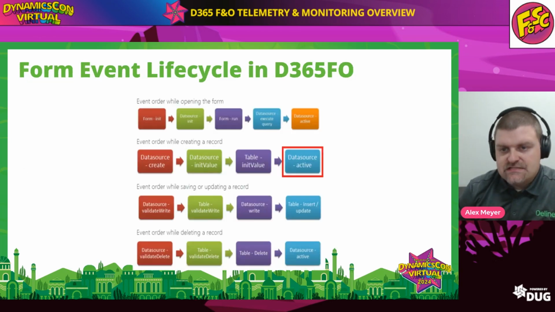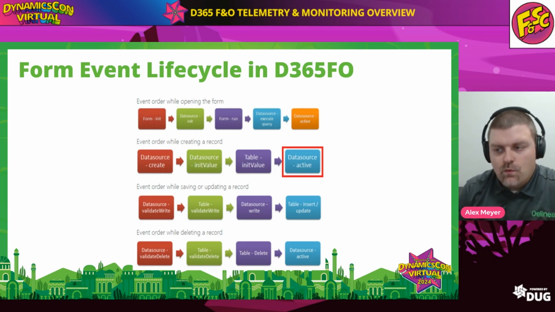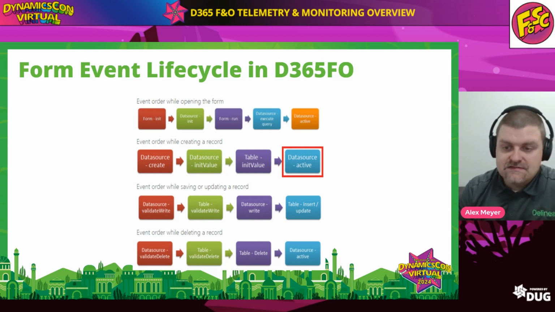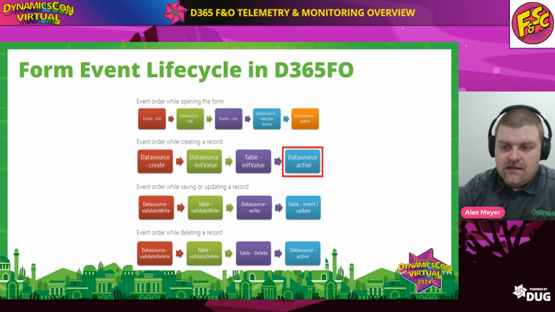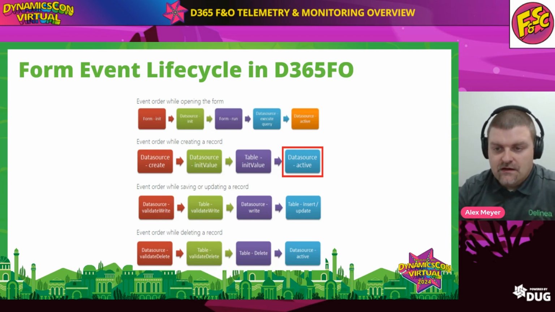The second thing is we have to look at how this form opens, or what's the event lifecycle of when that form opens to show the sales order detail. Which event do I want to hook into to show that this is the sales order that actually opened? This is not my graphic here. I got the link for where this resides in the PowerPoint, but this is a great overview of the different event types that you can hook into. The one that I found worked the best was this data source active.